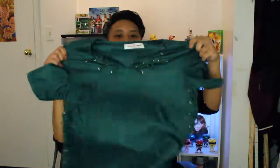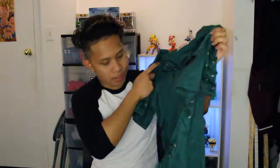Next we got the green tunic, front, back, says Miccostumes right here. And this shirt is also really hard to put on because the fabric does not stretch, and it's just such a struggle to put it on. Next we have the gloves. These are brown leather gloves, and it has the blue fabric. I don't know the purpose of the blue fabric, but that's just how he looks like in the game. So yes, blue fabric.